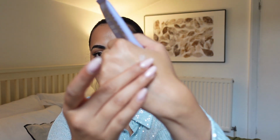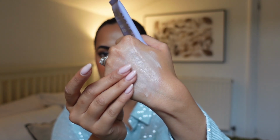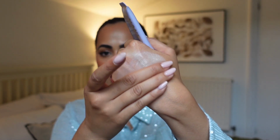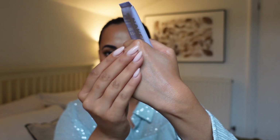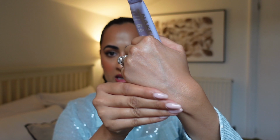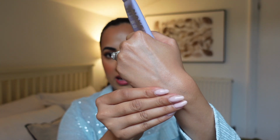My makeup does not budge when I use this, although it's a much thicker consistency than the ultraviolet, and because it's a 100% mineral SPF, unfortunately it does take a little bit of effort to blend into your skin, and as you can see it does have a little bit of a white cast, although I feel like they've tinted it to try and disguise that white cast. But if you're someone who has a darker complexion, you might not get on with this as well as I do. But as you can see, if I blend it out properly, it does become quite invisible.